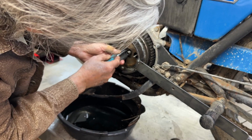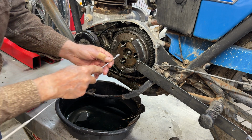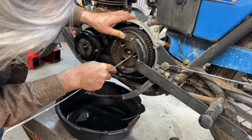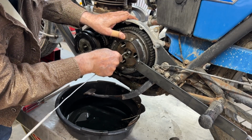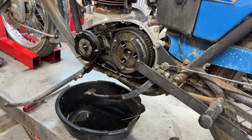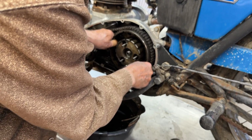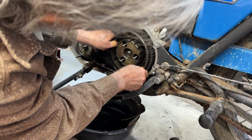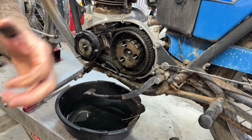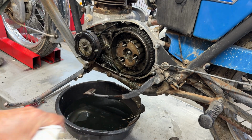That darn thing. Okay, so that little washer is really stuck in there, and it covers up the threads that the puller has to use. So unless this guy's loose, which some of them are, I've got to get that out of there. And it's not. All right, I'm going to stop this while I try to figure out how to get that heavy washer out of here so I can use the hub puller tool to pull that off. I'll be back.